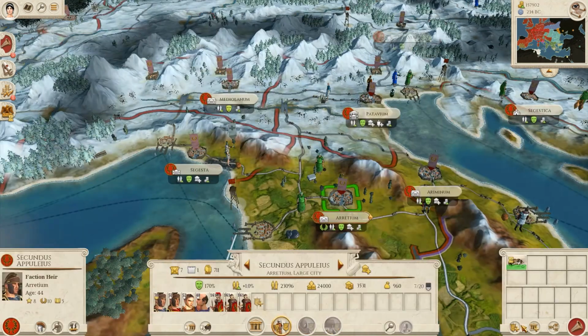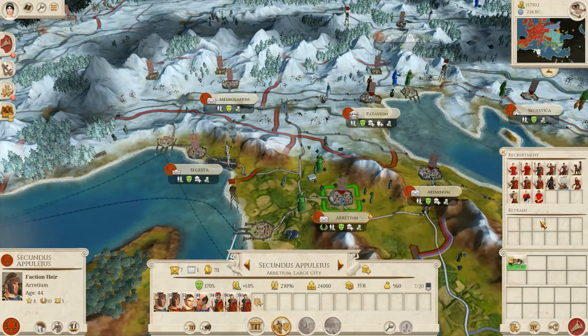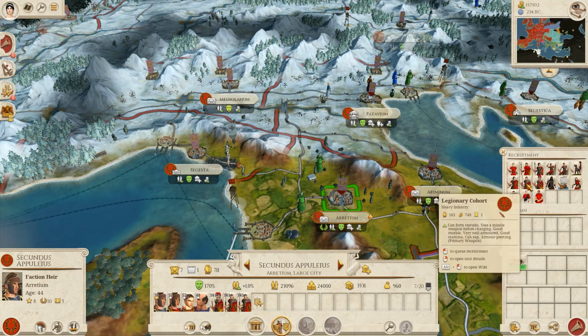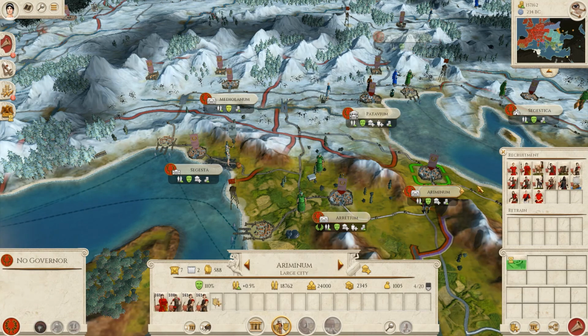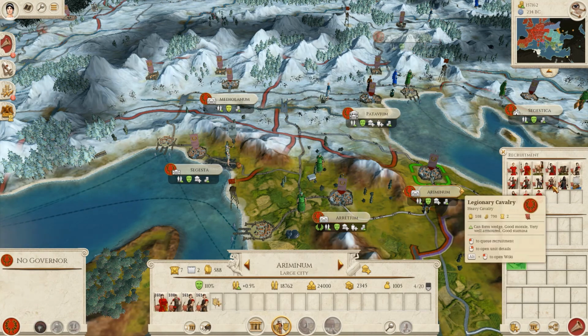So we're just going to have to recruit a legion out of Italy. So we're going to try and limit ourselves with the Praetorians and urban cohort, but everything else is fair game, I reckon.